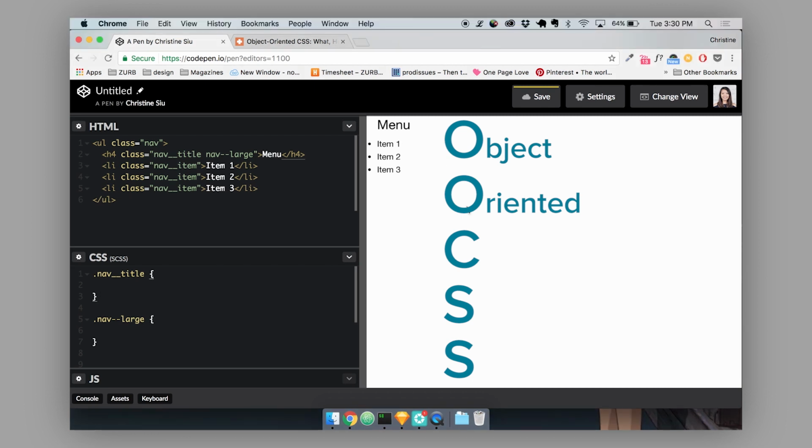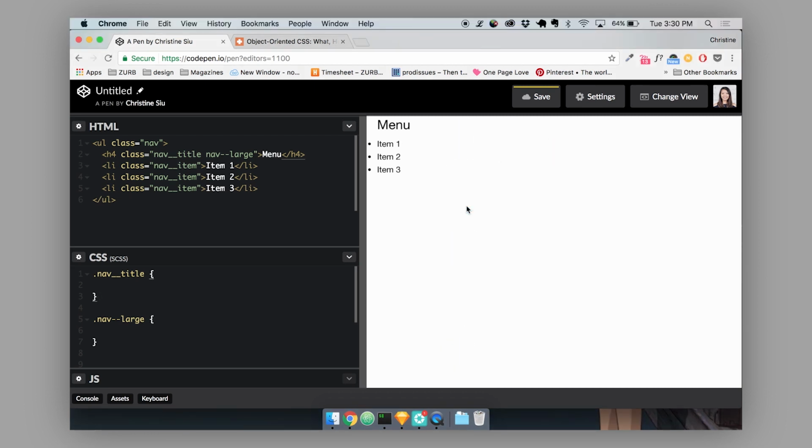So object-oriented CSS relies on 2 main principles. The first one is separating structure from skin. This means that we treat the structure and positioning styles of an HTML element or an object separate from the visual styles. This is a very popular concept that's been adopted by many frameworks. For example, in Foundation, we have a very structured grid that will allow us to place all of our content with the grid, but we style each component separately with class names. So that's an example of how we're separating structure from skin.